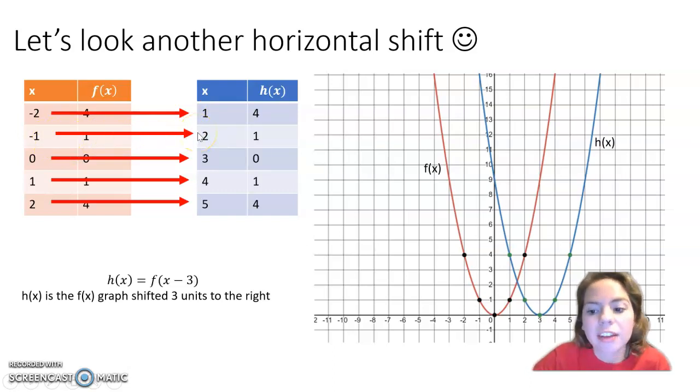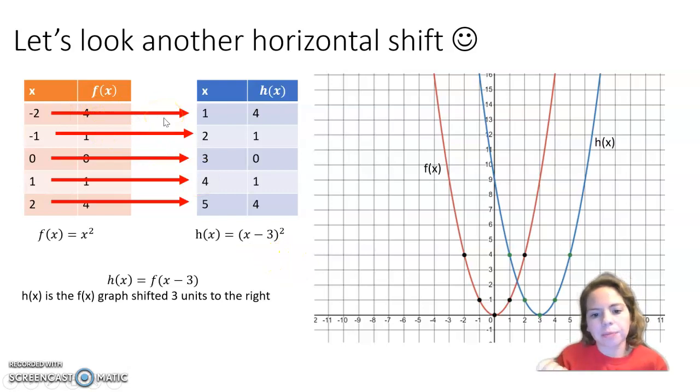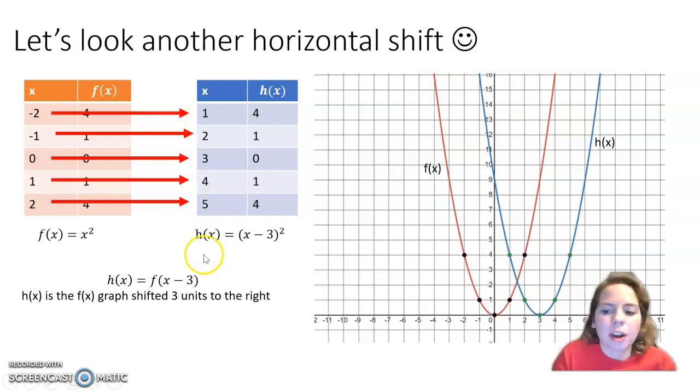So again, you're seeing the x values change because this is a horizontal shift. And all of our x values should be 3 units bigger because we're moving to the right. But then, of course, in the equation we have h of x equals x minus 3 squared. So overall, if you're looking at the function values here, we've got h of x equals f of x minus 3. And again, the fact that the 3 is being subtracted directly from the x in the parentheses, that's how we know that when we're looking at the equations, we're dealing with a horizontal shift, because that value is directly in there with the x, so we're moving along the x-axis.